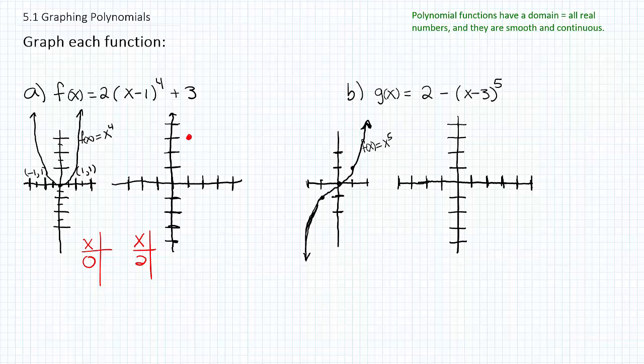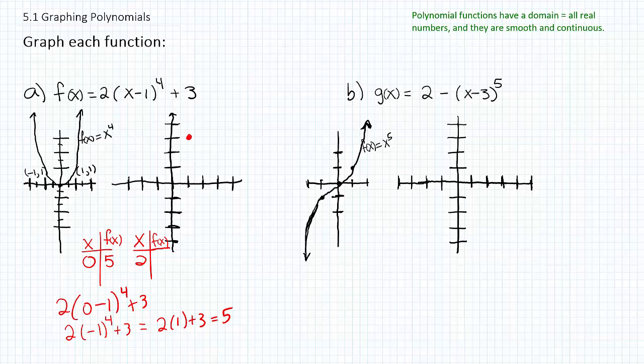So what will y or f of x become? Well, let's plug in 0. If I put 0 in there, I'll end up having 2 times (0 minus 1) to the fourth power plus 3. And you can see that that's 2 times negative 1 to the fourth power plus 3. And that's the same then as 2 times 1 plus 3, or in other words, 5. So we'll get 5 here for this one. What's nice about this graph is that the value on the other side has to be the same thing, as long as it's the same distance away from the vertex on the x-axis.